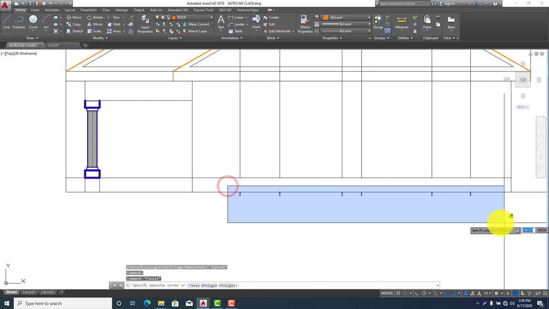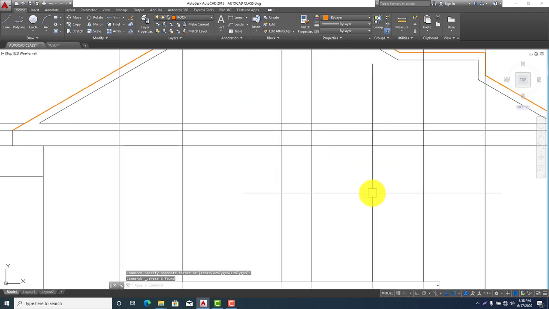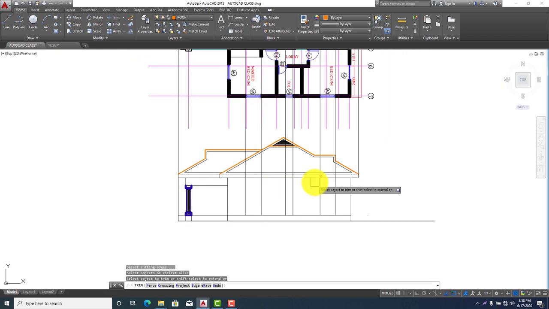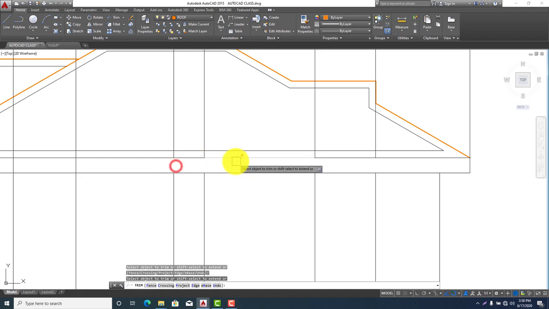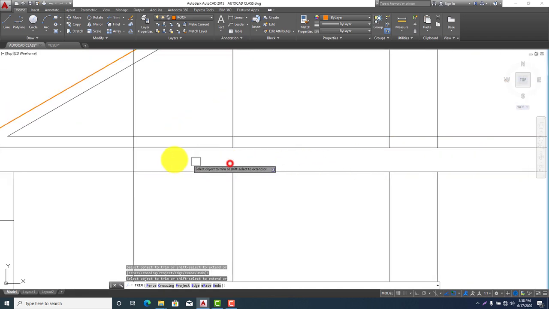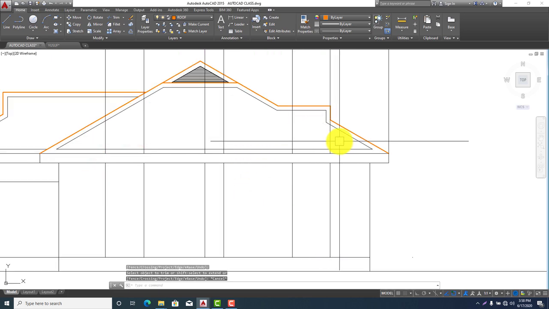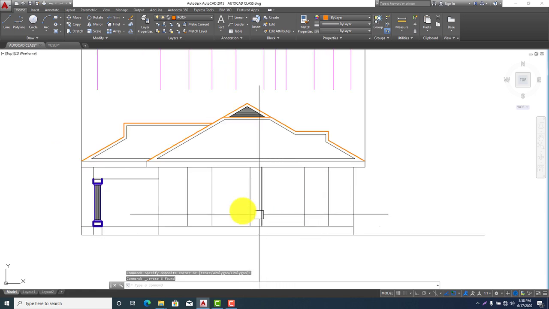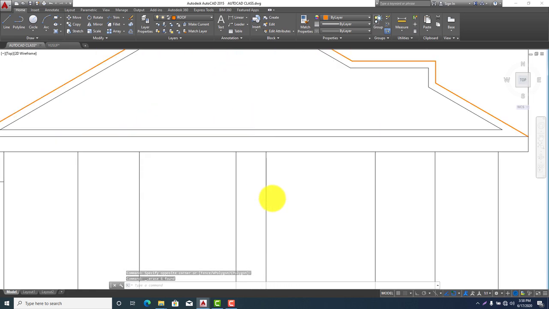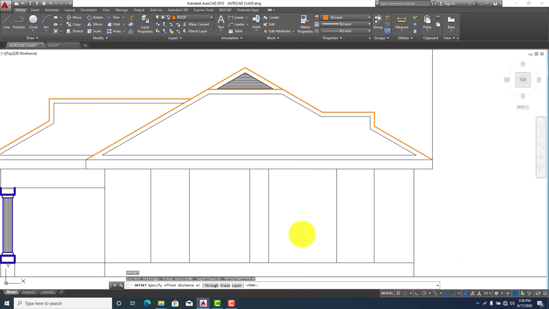I can do my left to right select, then delete them, then trim off the top. So I can have escape, sorry about that, I can delete the whole of this. So these are my windows. Since this is the height of the building, the height of the lintel is about 2100, so 2100.